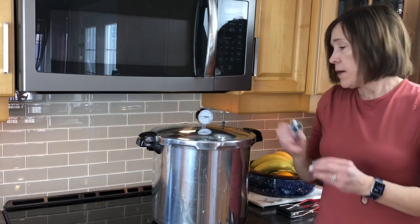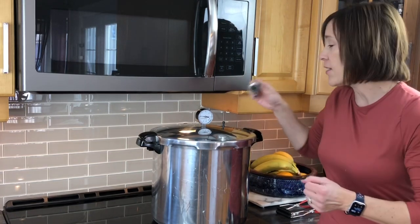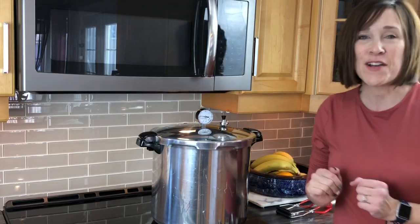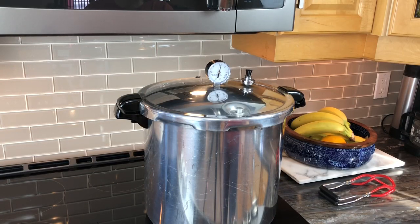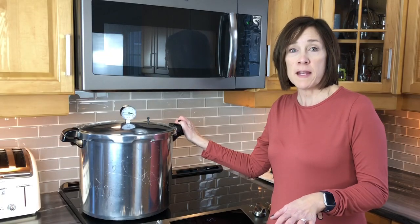Now that we've vented the pot for 10 minutes, we're going to put the weighted gauge on it and start building the pressure inside the canner. Whew, it's quieter too. My canner has reached 11 pounds of pressure, so now I'm going to start timing this for 40 minutes.